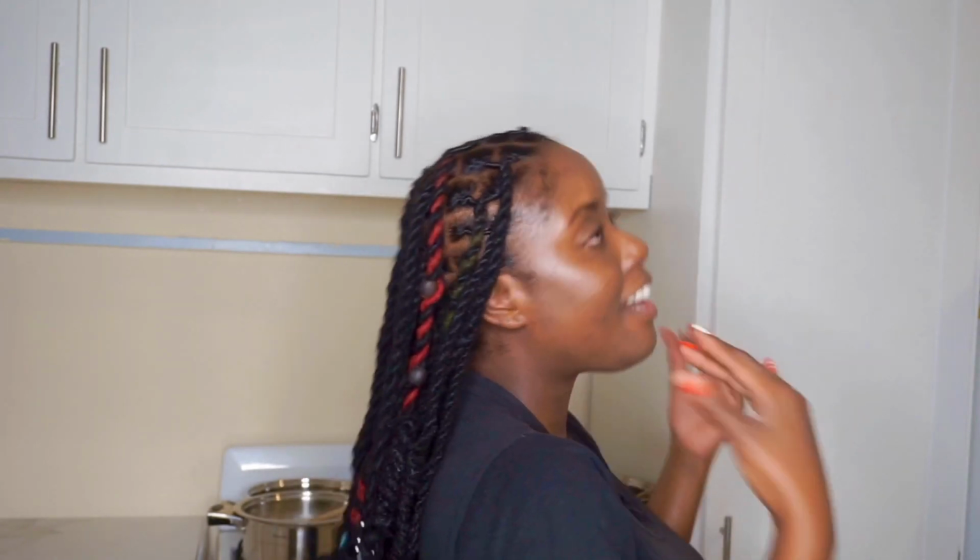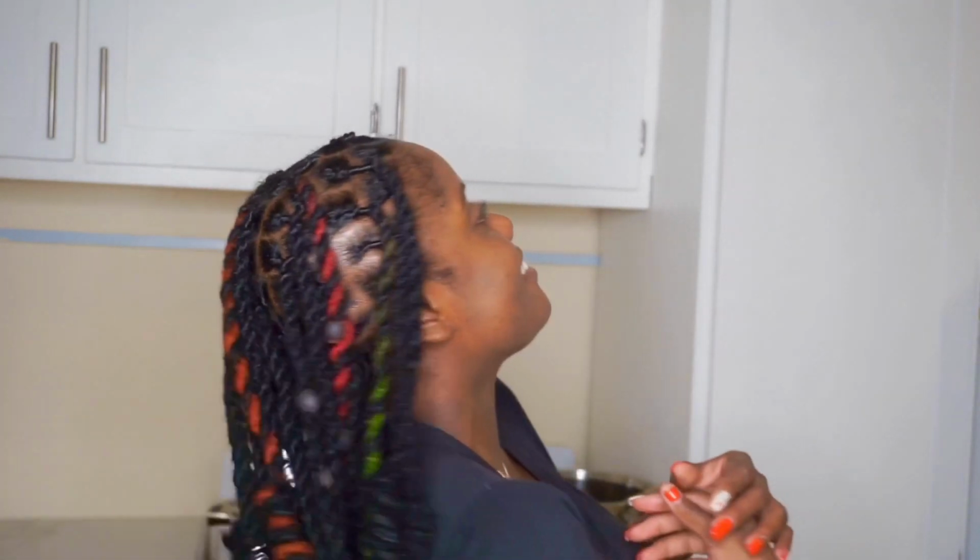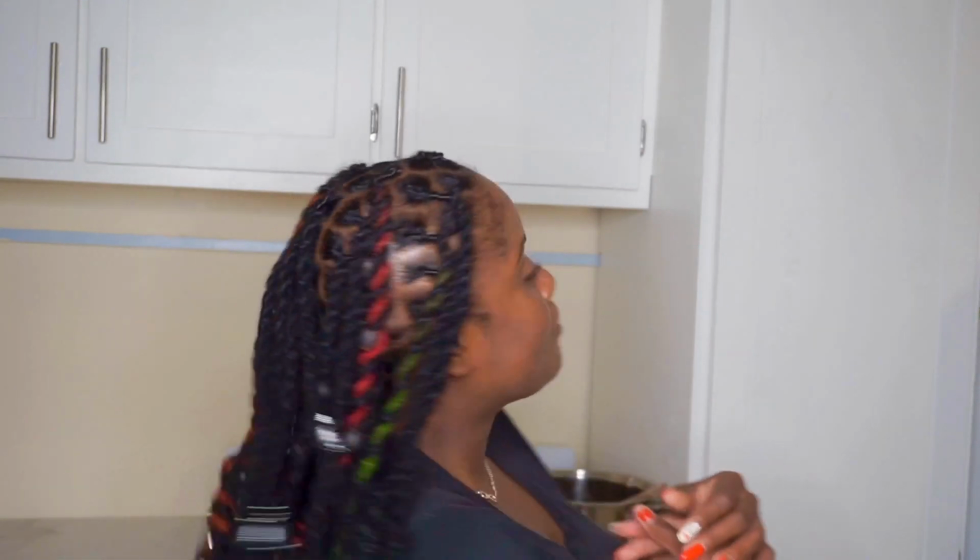And I'm really loving the length of these, you guys. I've literally shortened my locks by half the length, and I'm loving this length. It's so nice. You'll see what happens when I take them out on Christmas Eve.